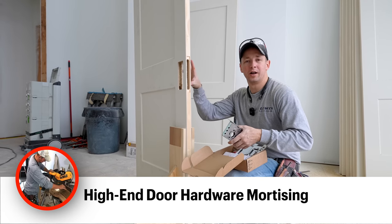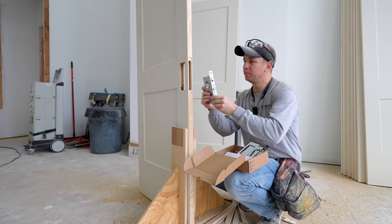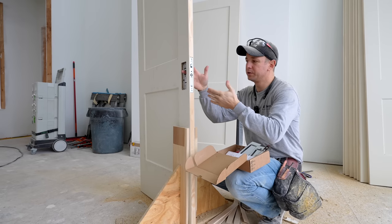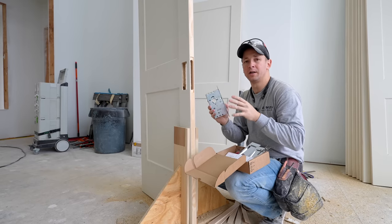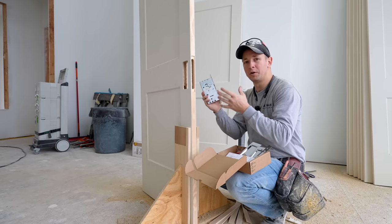Doing some higher end door hardware installation. This has become a standard for me on a lot of the homes I do. On pocket doors, we use this deeply recessed mortise hardware. Requires a special machine. It can be very intimidating if you haven't done this before. If you screw it up, you screw up the door.